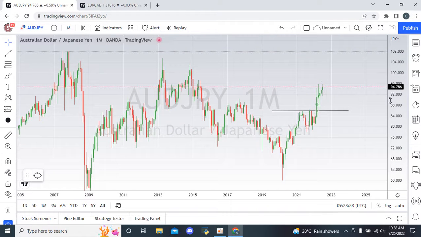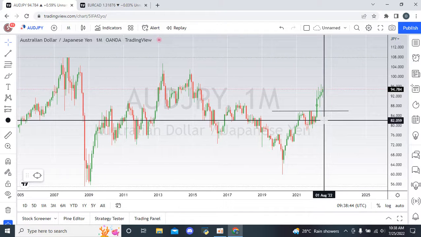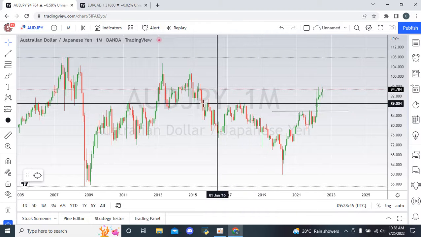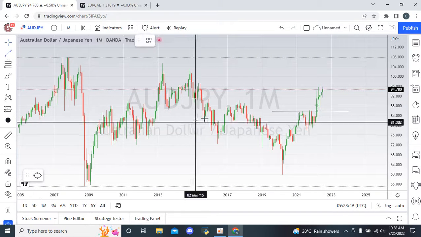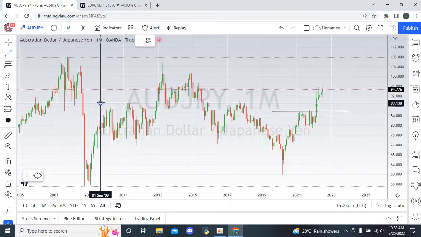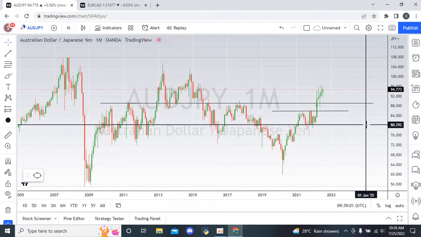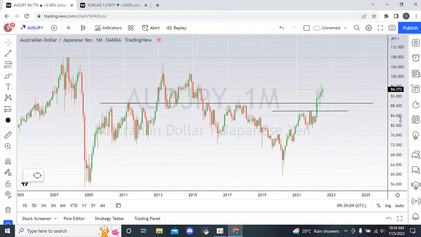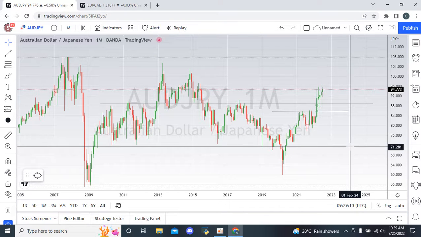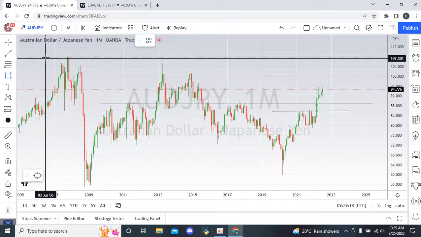Don't forget this is the London session, and yesterday, being 24th of July 2022, we looked at this AUDJPY. First of all, what we did was to analyze the overall trend of this currency pair. And if you agree with me, AUDJPY right now is on a very serious uptrend within the range of my screen.